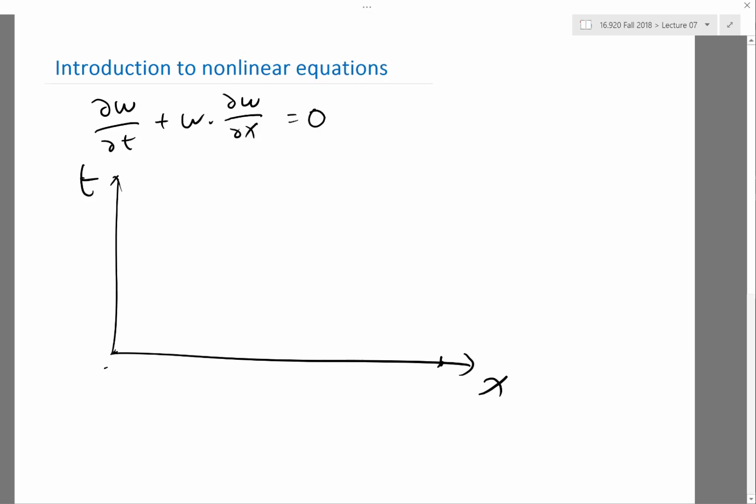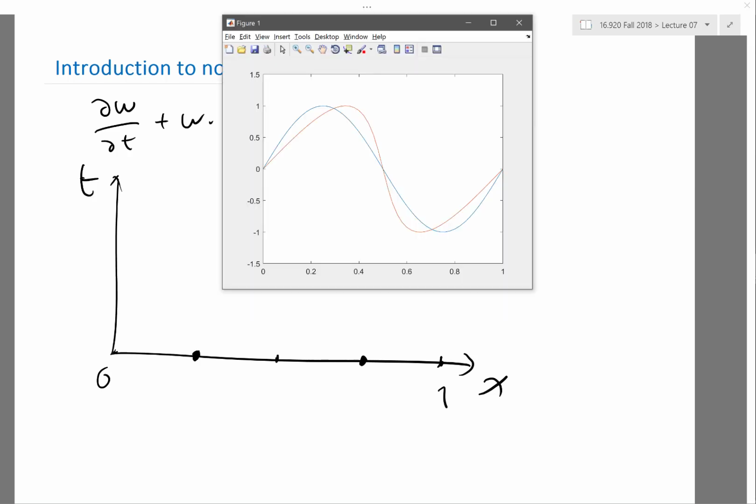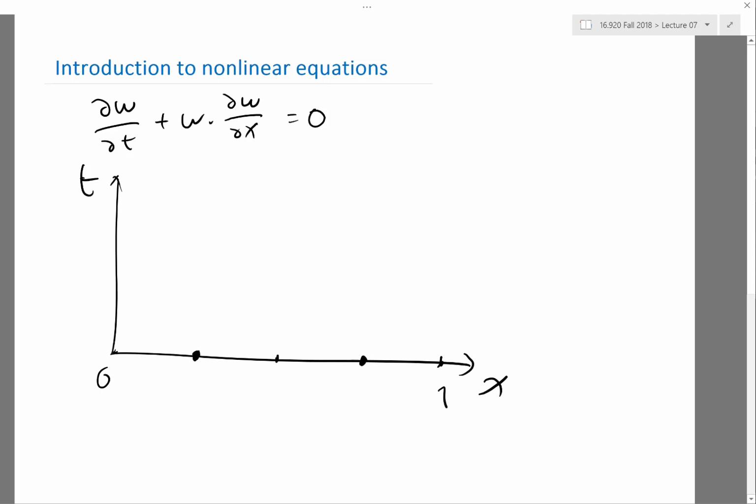So if this is 0 and 1, and I have a sine curve, then this is the top of the sine curve, this is the bottom of the sine curve at t equal to 0, right? And now this is halfway, which corresponds to a 0 solution. So for a 0 solution, what is the speed of the characteristic, and what is the shape of the characteristic going to look like? It's going straight up, right? u is equal to 0, so minus u times t is equal to 0. So I have a fixed x. The solution along this line should stay the same.